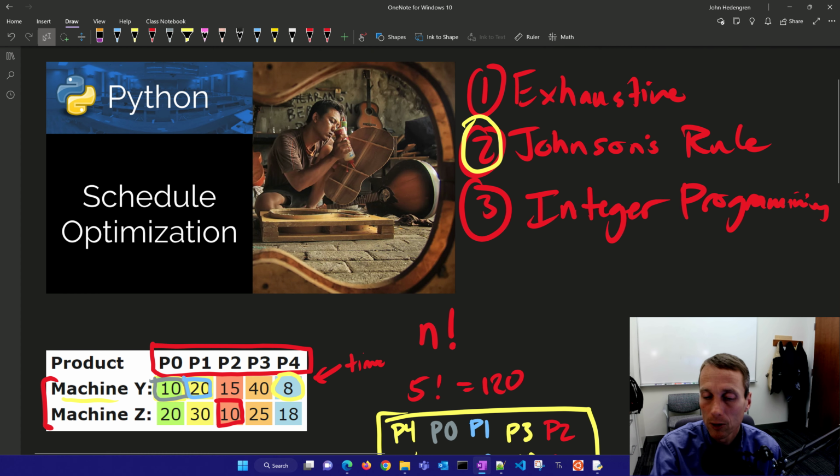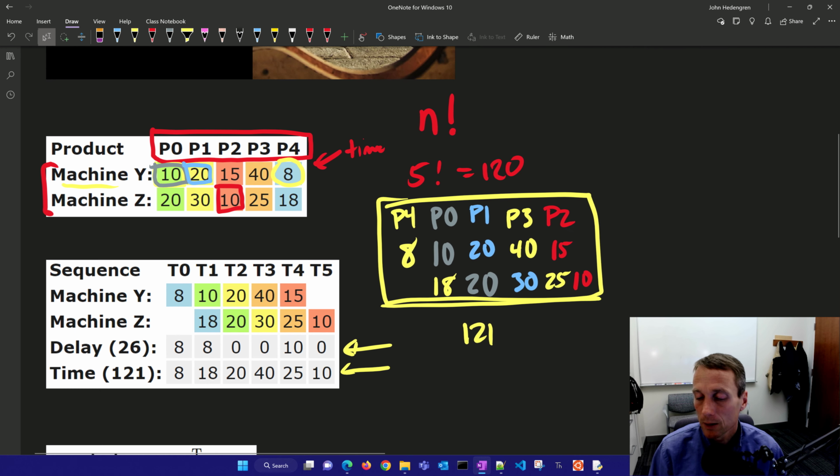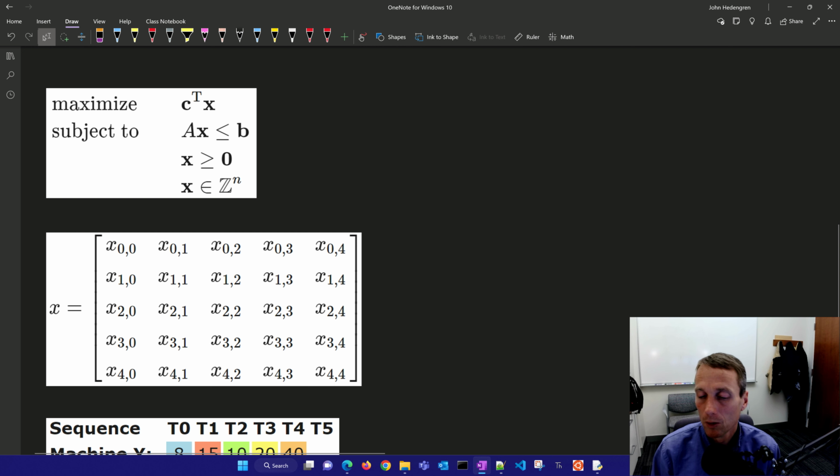This is going to be our third method that we're going to choose. Let's review linear programming, or integer programming. We have decision variables x, and those are going to be integer values. We might be subject to some inequality constraints, and also maybe x is greater than or equal to 0. You typically write integers this way, with n dimensions.